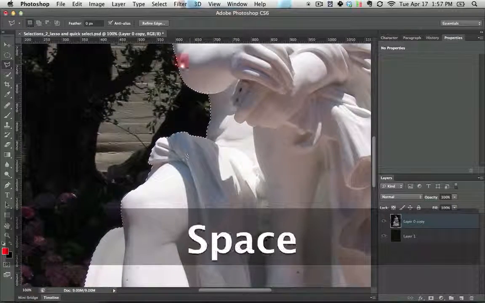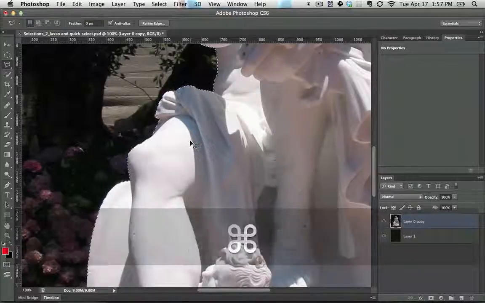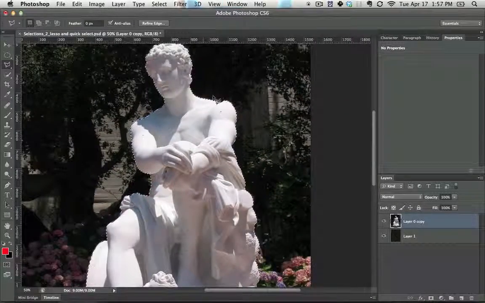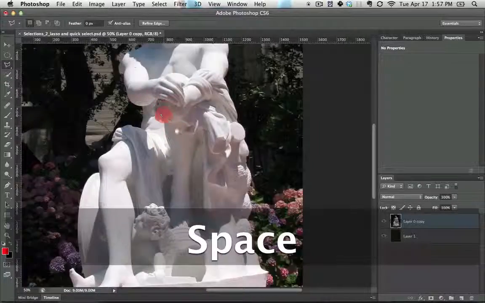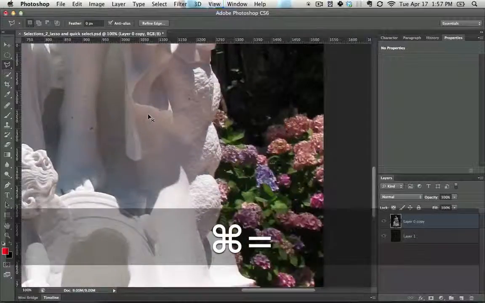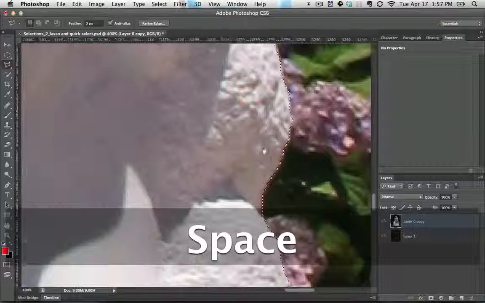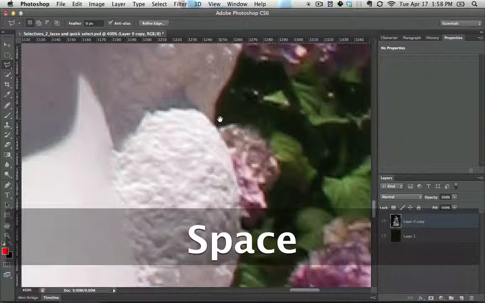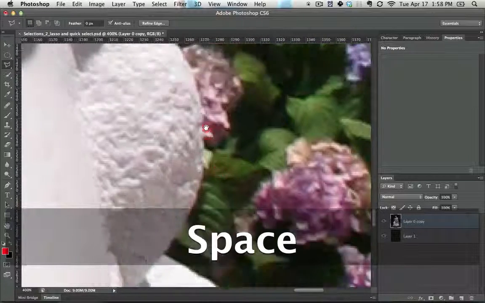Now, one piece of advice that I have for you with the lasso tool is don't start a selection with it, because trying to cut around a complicated shape would take forever and you wouldn't be that accurate. Instead, start with something like the quick select and then move to the lasso tool. It's good for those final touches. So as far as technique, just zoom in a bunch, see if it's actually working on and off. So I'm just using the space bar to pan around to see where it's working and where it's not working.